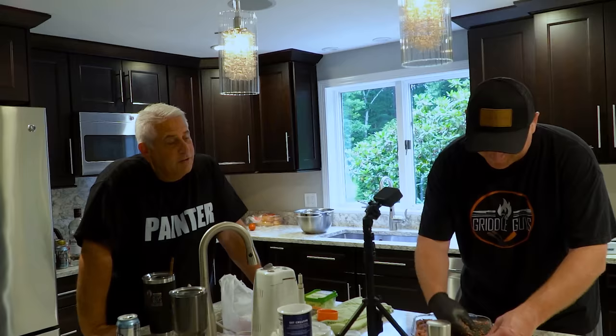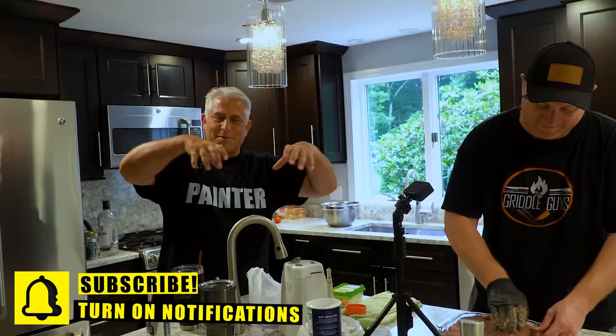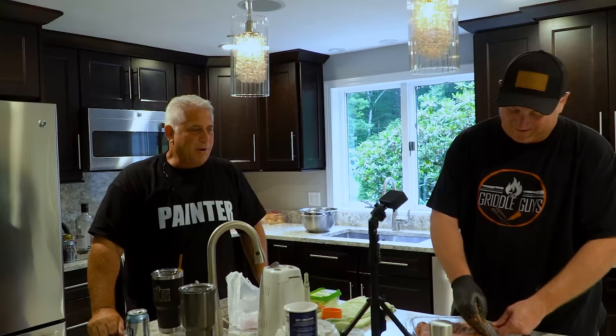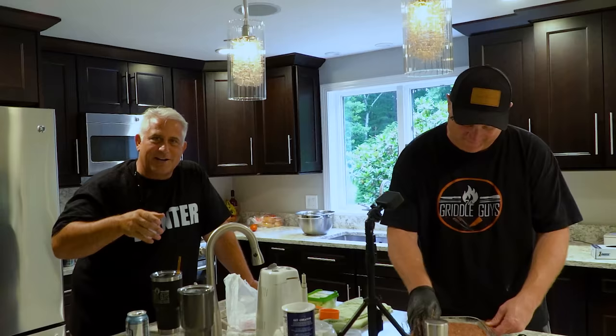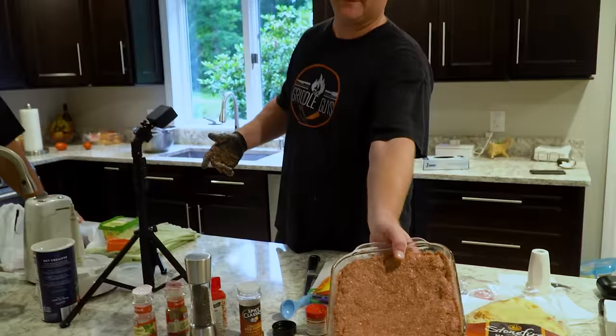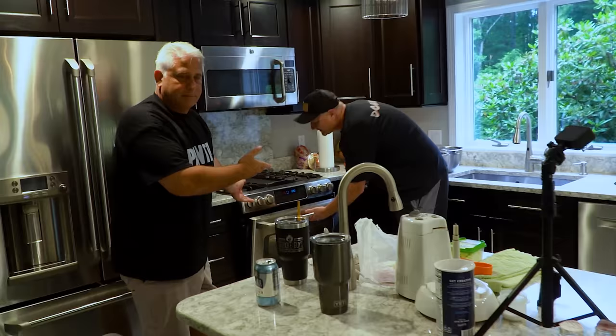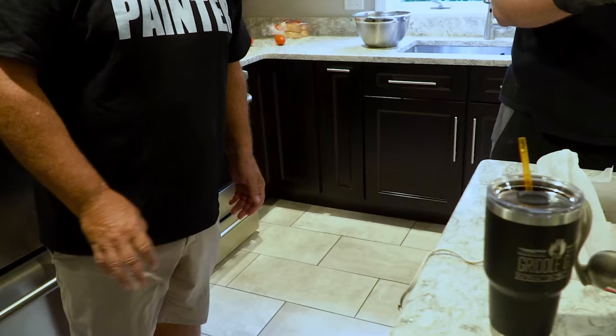The videos I watched actually packed the meat into a loaf pan — so when you slice it up afterwards you have nice big slices. We're using an 8x8 pan. I like to depress the middle a little bit because for whatever reason it swells up in the middle. That's it — 325-degree oven, middle rack, takes about one hour. Pull it when it hits 165 degrees internal temp, and then we move to the griddle.